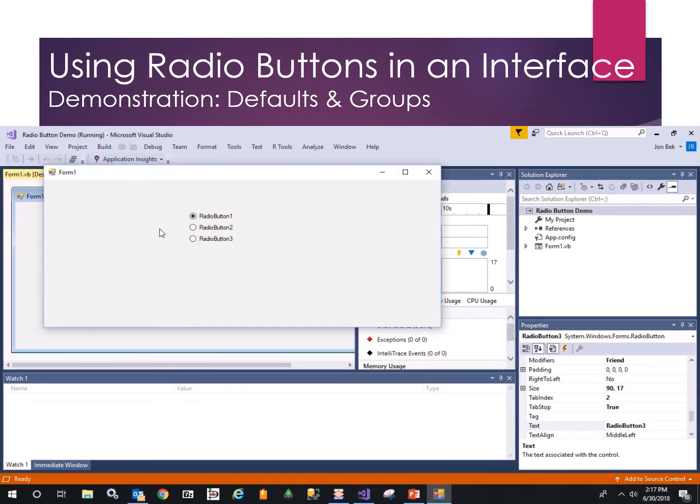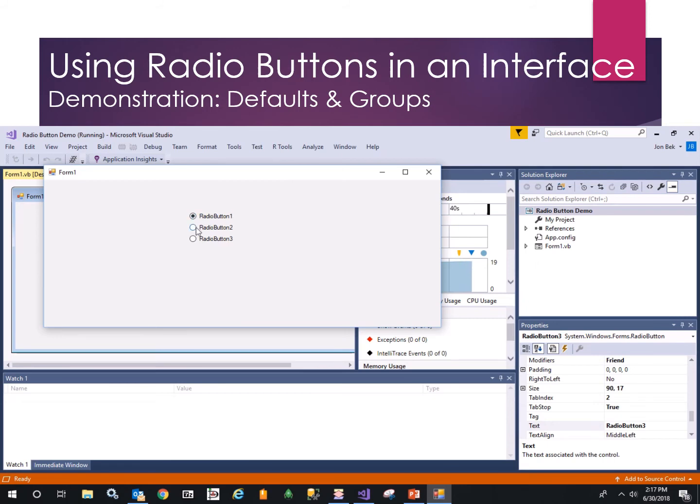Doesn't really do much. Now we notice that in the main form, we didn't tell it to do anything, but the radio button that had the lowest order tab stop, the tab order with the lowest value, has been checked automatically for us. Okay, we can then select any of the others, and these also, since they're unstructured and just lying loose on the main form, they're considered to be in the same group. And by default, radio buttons are mutually exclusive. So clicking any one of them automatically unclicks the other button that is clicked.